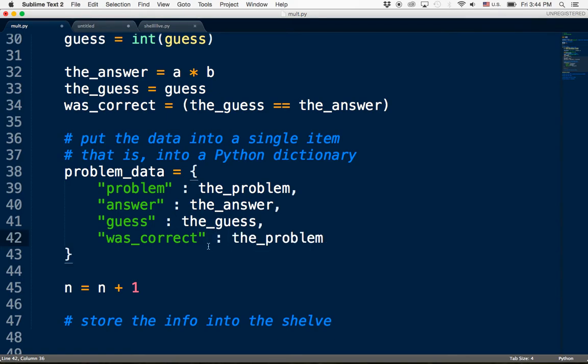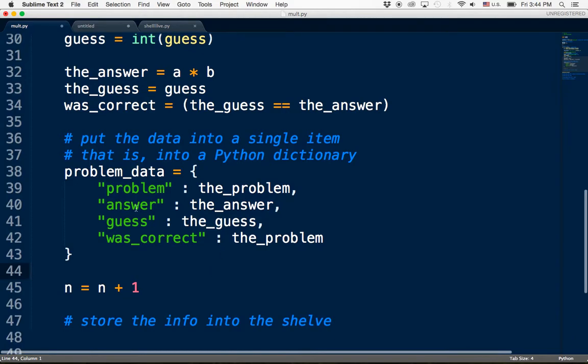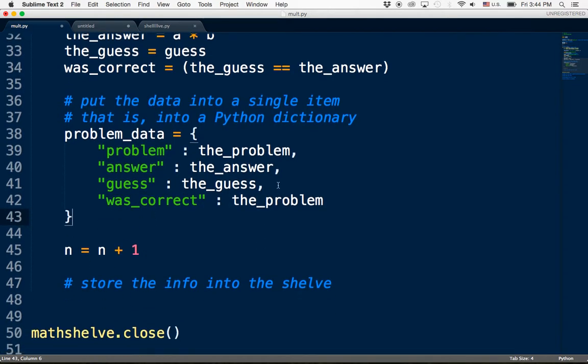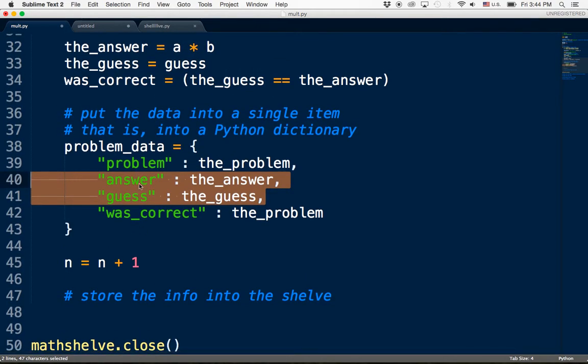It would be totally fair if all you want to do is store the problem and whether or not they are correct. That would be totally fine, because we could always figure out the answer ourselves based on what the problem was, and maybe you don't care what they guessed. Maybe you just care if they got it right or wrong. After all, this is multiplication. We just want to know if they got it right. But I'm going to put these in for now, because who knows, maybe one day you'll do some data science or some analytics and you'd like to know these. One thing you could do with the guess, for example, is find out if there are very common mistakes. Like, is there the same common mistake? But in any case, you can get to that on your own.